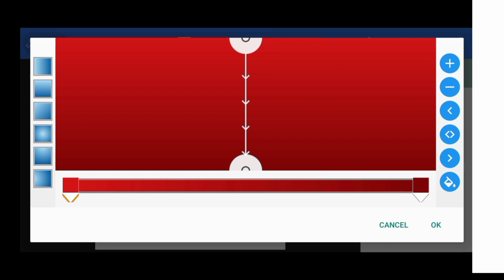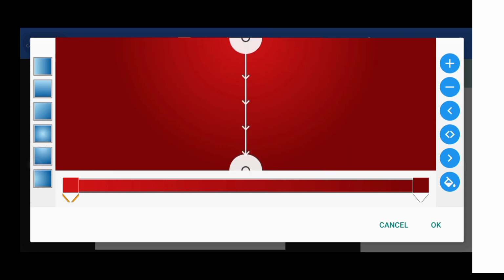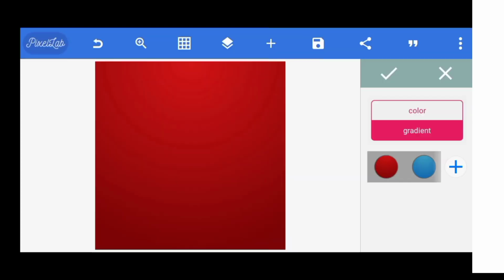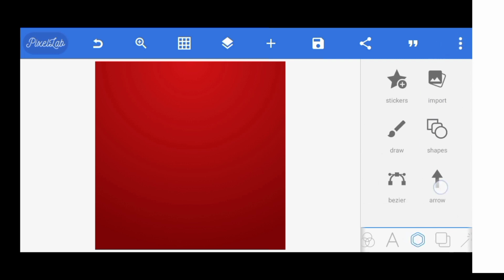Okay, but this is not the color arrangement I used. I used this one. Okay, sorry. The second to the last here in this color arrangement. So I use this one as if the light is dispersing from up there. So then I click on OK. So the next thing is to start importing the elements I'll be using.